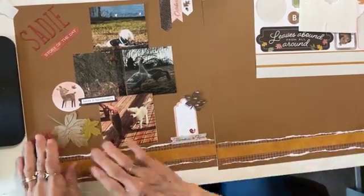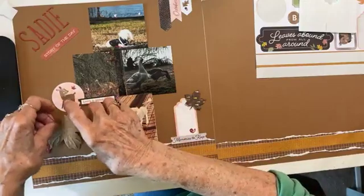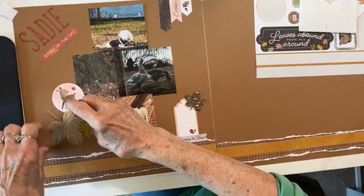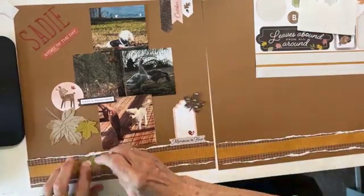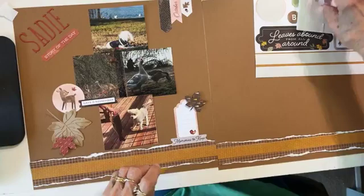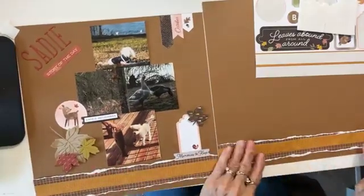So I think we've got this page done except for our leaves here. This leaf was cut with autumn leaves. And get these two down here, and I think we'll pop them up. Pop that one up. And pop this one up. Okay.